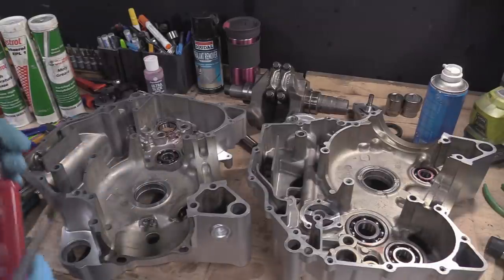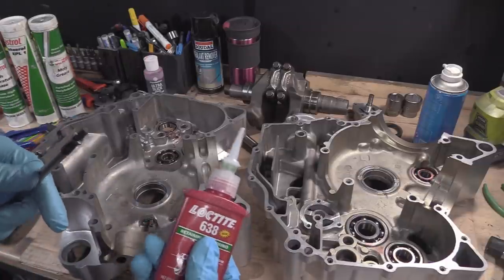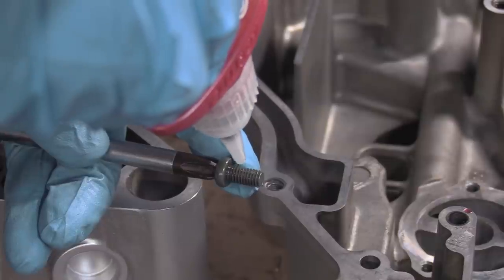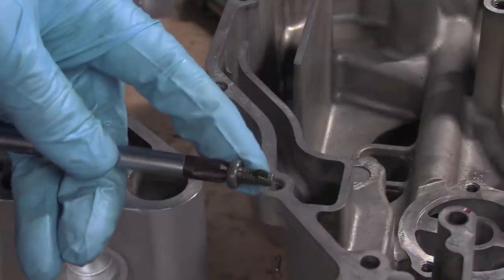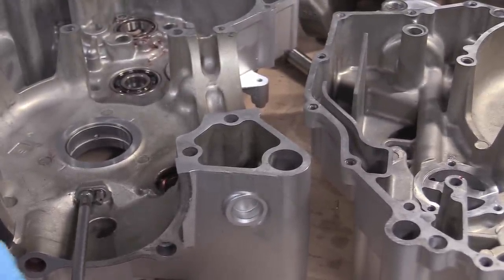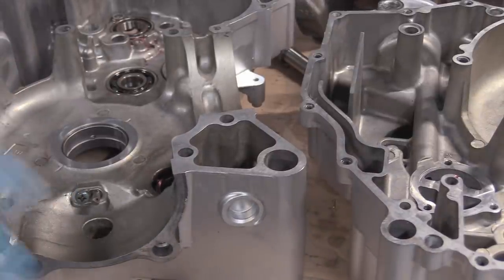Right, so the next thing we need is some Loctite. I'm using 6308. Can we do this? We need some kind of solid background. There we go. That's it. Maybe a tiny bit more. Nothing crazy. Nothing mad. We don't need any madness in there. And then just in, and winding like that, and just give it a good squeeze. Right, that's fine. The Loctite's going to do the rest of it.